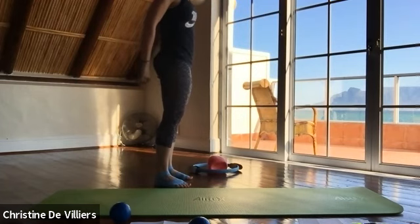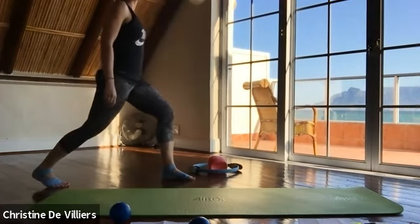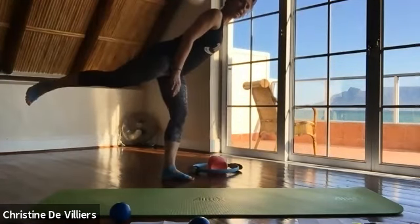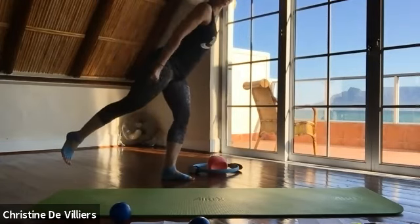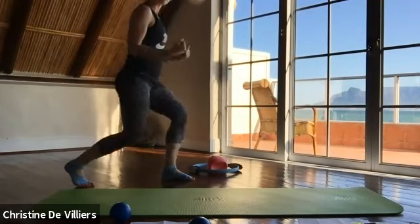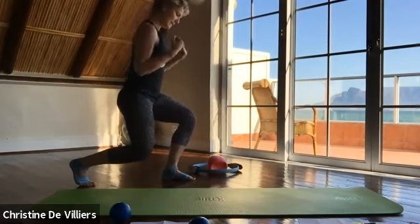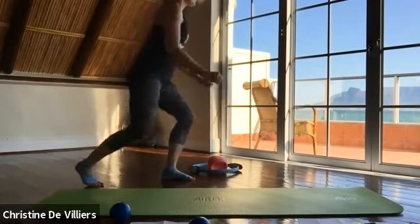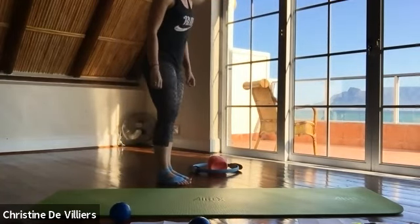Now you're gonna lunge and you're gonna lift the back leg. So you're gonna step back with one leg. You're gonna bend, bend, step forward, lift, lift, and bend, bend, lift, lift. Bicep curl, lift, lift, and bicep curl, lift, lift. Bicep curl, curl, lift, lift, and we will just switch it over, okay?